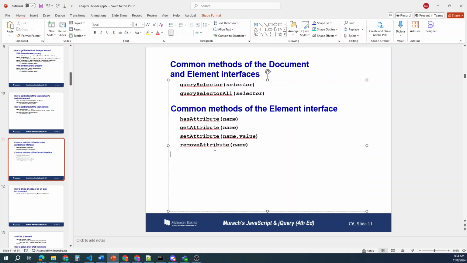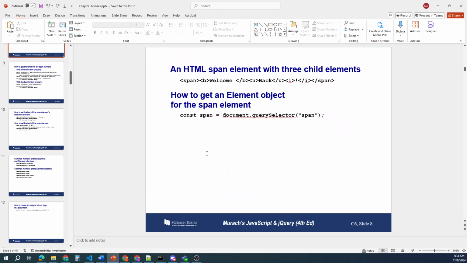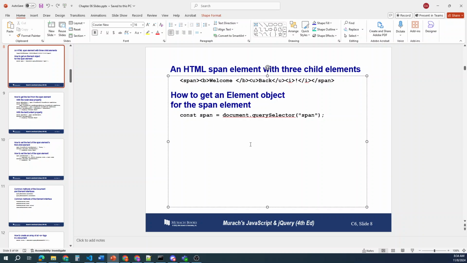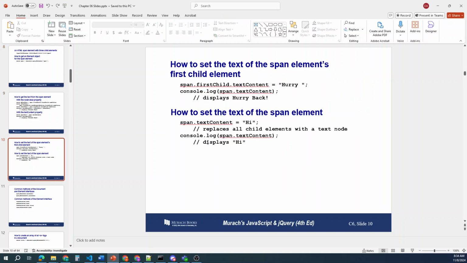And then again, remove attribute. If you want to get rid of the attribute, you can just do the remove attribute off of it. So we could do like span, remove attribute. I don't think our span had any kind of attribute in it, no. So if we had like an ID or something like that, we could remove it if we wanted to. If it had a class, we could remove it if we wanted to. And we will do some of that in these labs, so you'll get to see it and actually use it. And when I do my code along, you'll see it.